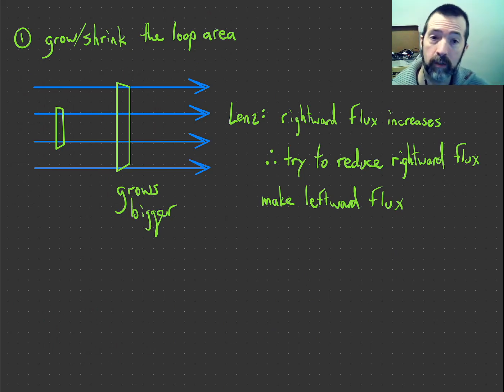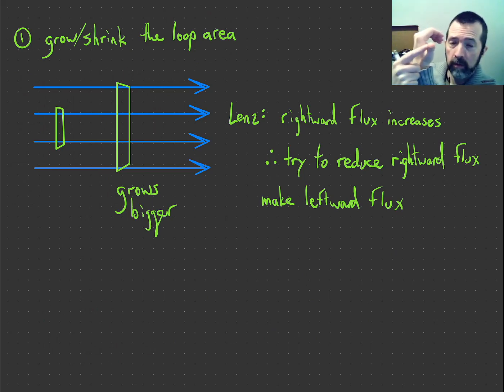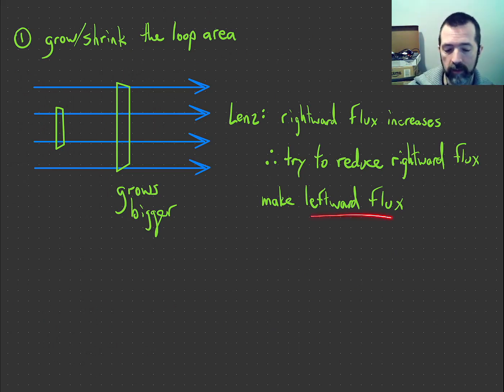And now that I know which way I want my induced flux to go, now I can figure out which way the current's going to flow. So I'm going to think about this front edge, the close vertical edge of the loop. And I have to use a right-hand rule now. I know the current is either going to be flowing up like this or down like this. In one of those directions, if I think about the magnetic field produced by the current, again, if my thumb is the current, I'll point it at you for a moment here. If my thumb is the current, then my fingers show which way the magnetic field produced by that current goes. What I want is to make a magnetic field that passes through the loop to the left. That's how I can get this leftward flux.